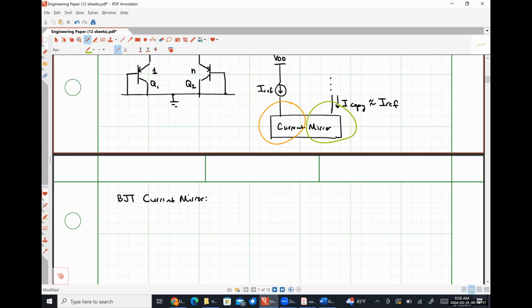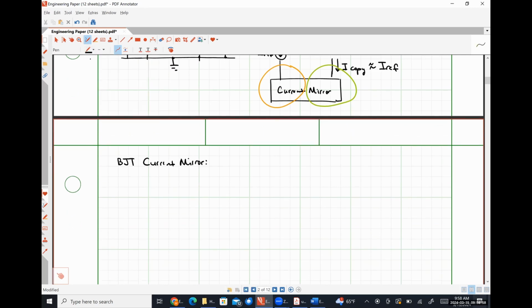So let's talk about how we're going to make a copy. How do we generate a current using a BJT? Just generate a current, period. If I apply some base emitter voltage to a BJT, I'm going to get some collector current flowing through that BJT, correct? So effectively, I'm just going to use a BJT set up like a current source where I have effectively a DC voltage applied across my base emitter terminals, and that's going to cause some DC current to flow through my collector.